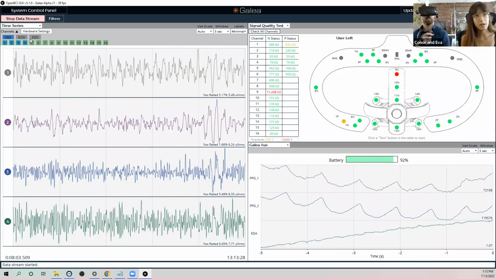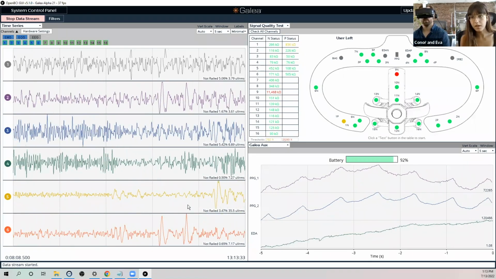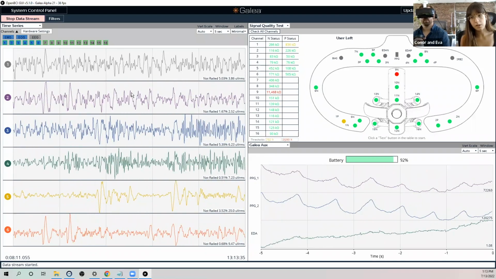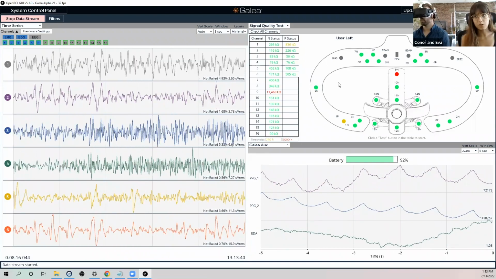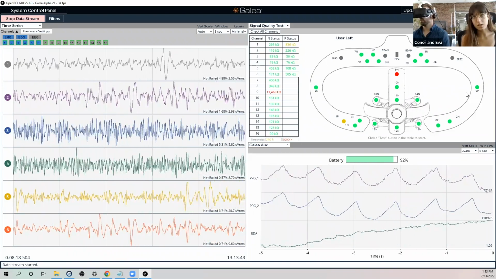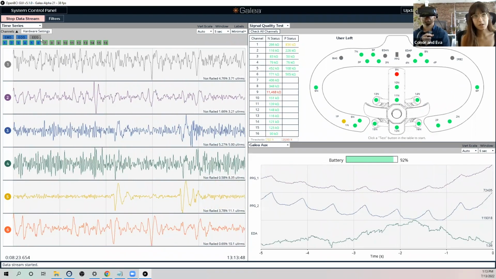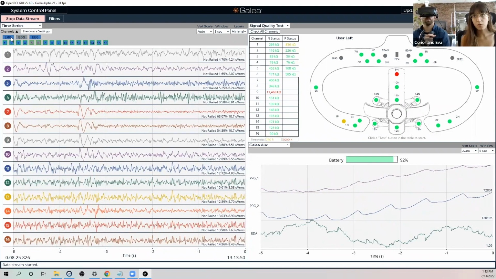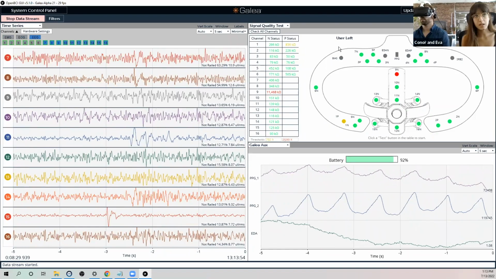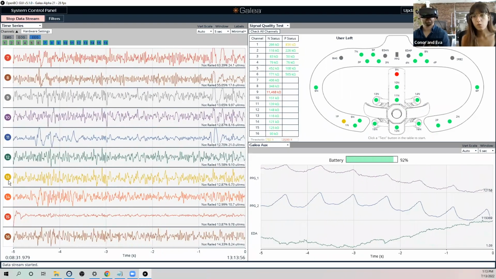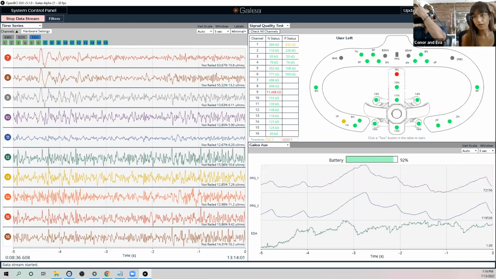Channels 5 and 6 are EOG. So that's electrooculography. It's the electrical activity coming from his eyes. And one of the channels is a vertical EOG located above and below his left eye. And another one is the horizontal EOG. That's channel 6 located across his face. Channels 7 and 8 are passive EEG, which are on his forehead. And channels 9 through 16 are active EEG, which are distributed along the midline of the head and the back.